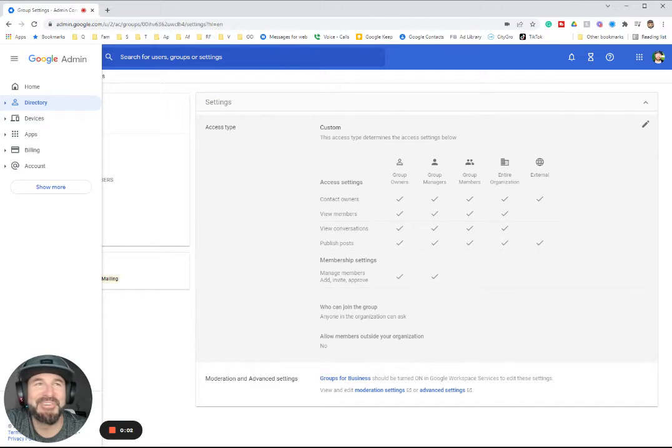So for almost, I don't know, 20 years, Google has made Google Groups about as difficult as it could be for any person who does not have an MBA in computer science. So guess what? I have good news. It's super easy to do a forwarder in your Google admin, in Google Workspace, as they call it now, right? I mean, they're going to change the name next year, so we better get used to it. All right, so let's look at this.